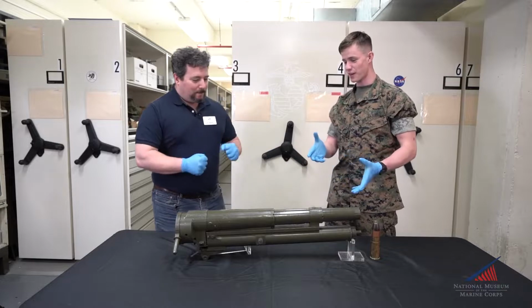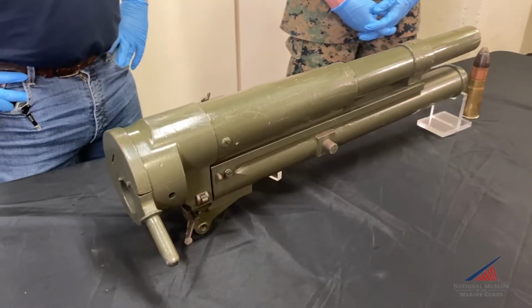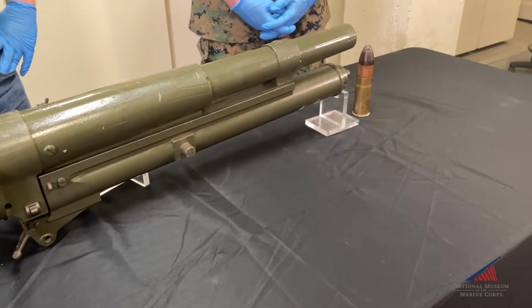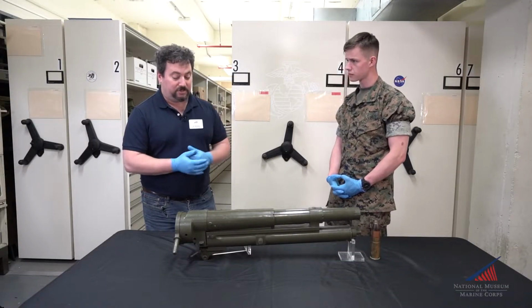Good, good, good. I see that we have a piece of weaponry here. Can you tell a little bit about it and what its purpose is? So what we have here is a model 1916 Putoe infantry gun. Putoe is a French arms manufacturer, and this is actually a French gun.